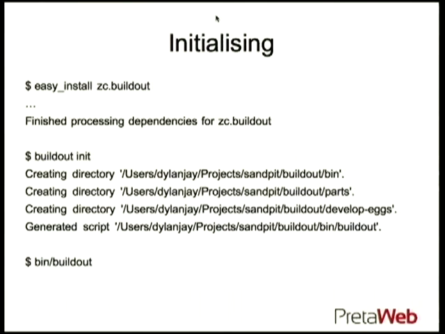So here's one way you can start using buildout. You can easily install zc.buildout and then go buildout init, and it'll create you a bin directory. In the bin directory, there will be a bin/buildout. There's a parts section where each of the different parts will install different bits and pieces. That will change every time you run the buildout. It will resynchronize things. Develop eggs is a special thing for managing eggs that are under development.